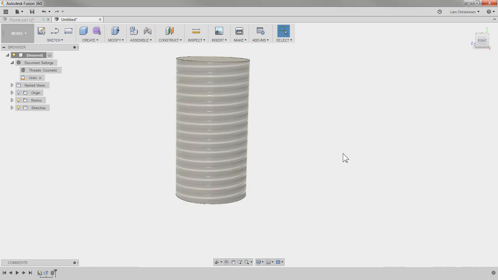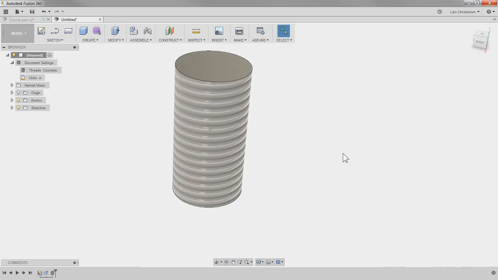So if you do have an assembly with a bunch of different threads in it and they all are modeled, and suddenly you start seeing that you have performance issues and you're like, man, this thing is not working. It seems like every time I'm trying to rotate something, the computer's kind of stuck. Go up to the document setting and switch it over to be cosmetic, and if it's the thread that is causing the issue, well, then you should be all good.